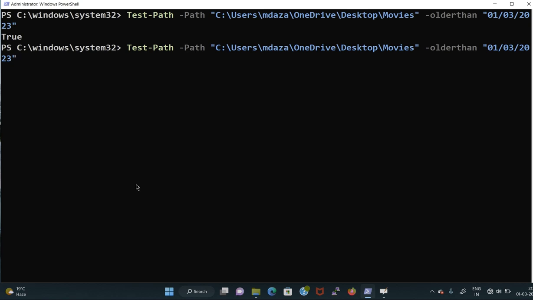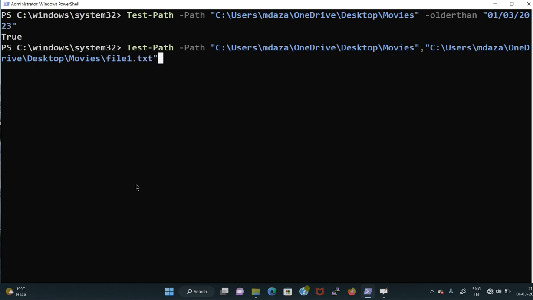You can use it like that. And if you want to use the NewerThan parameter, you can use that also. And if you want to test multiple paths, you can test that here too. As you know, we can pass multiple paths here. So you just have to use a comma, then inverted commas, and pass another folder here. For example, files, I'm going to use file here.